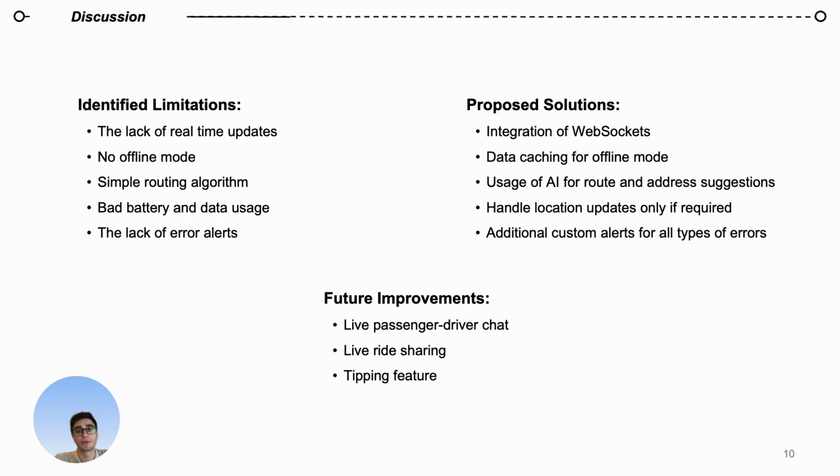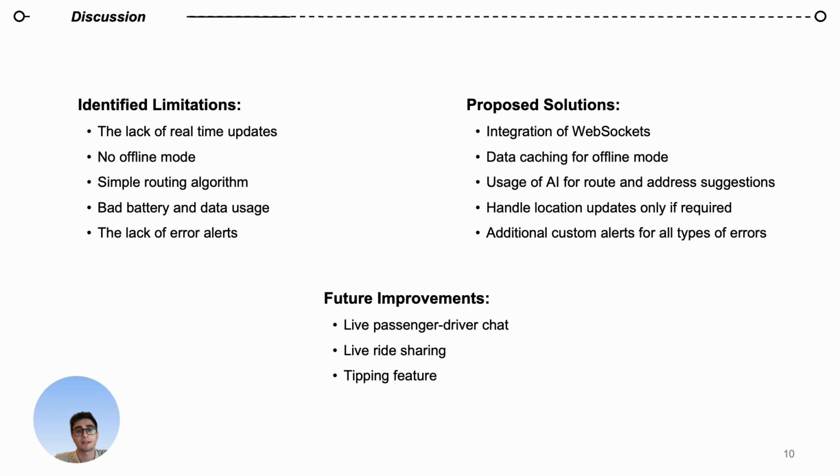Now I'd like to briefly discuss the weaknesses of the current implementation and provide proposed future improvements. The app currently lacks WebSocket support, so updates are fetched every 5 seconds using polling. This causes visible lags in car movement and in-order state changes. Additionally, there is no offline support, which means users lose track of their rides in unstable network conditions. To solve these issues, I proposed implementing WebSocket communication for real-time updates and integrating local caching for offline access.